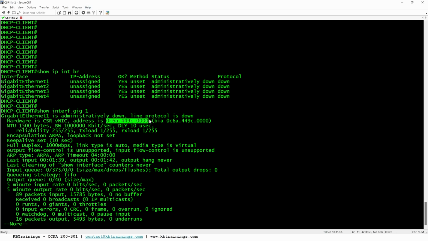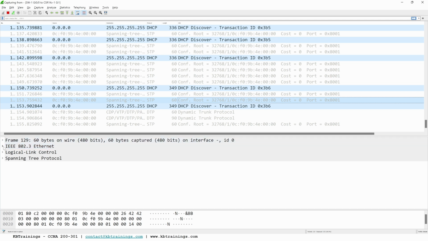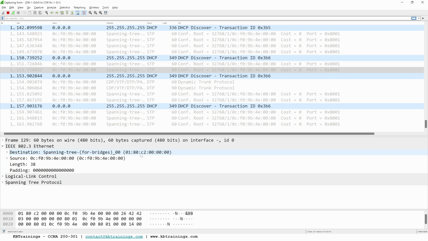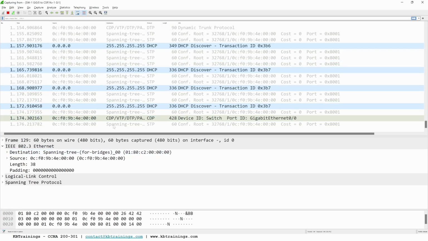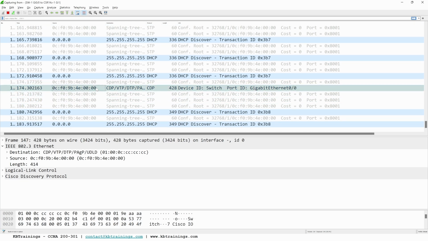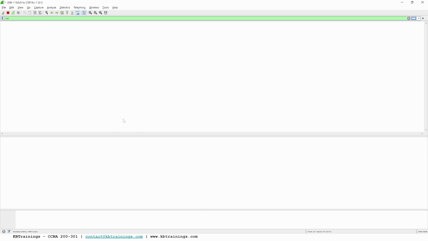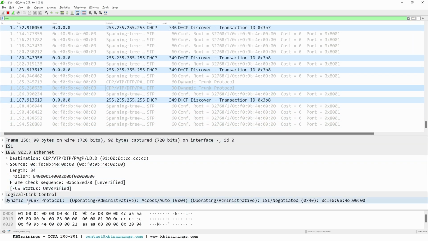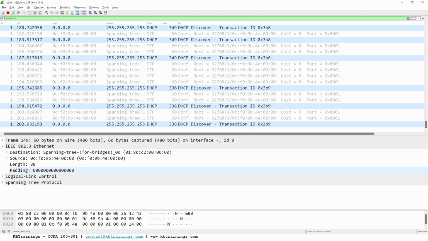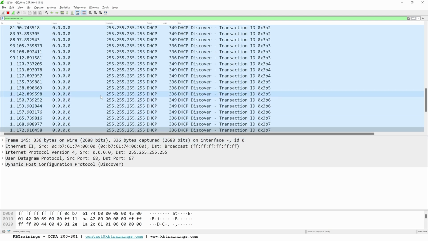Let's see if it's the same MAC address that is sending those discovers. No, it's not the same. It's a different one. What is this? I don't know. But anyway, so let me filter out all these traffics that we have here. So this one is CDP. I'm going to right click and apply as filter, not selected. I'm going to right click on this one as well. This is DTP, right click, apply as filter and not selected. I'm ignoring these packets. Like the STP or spanning tree, I'm going to apply it as filter and not selected. So right now I removed everything.